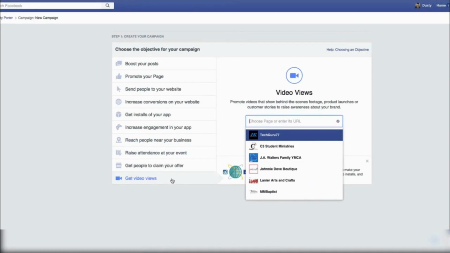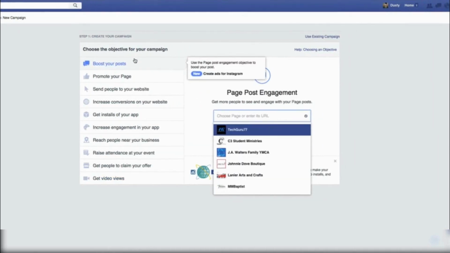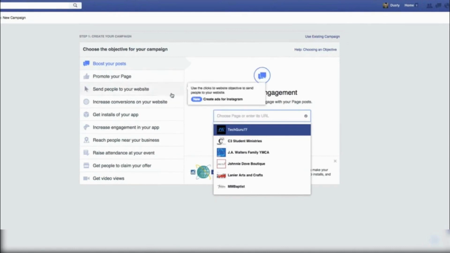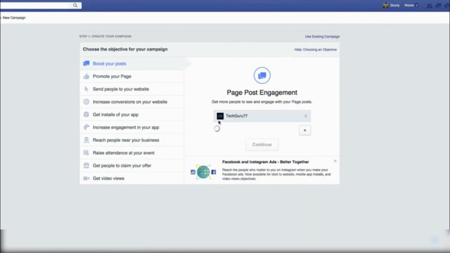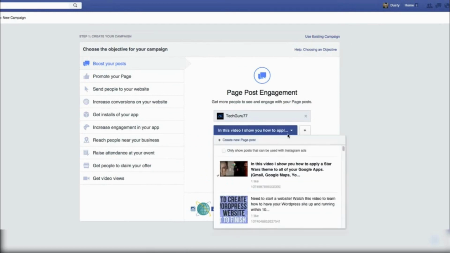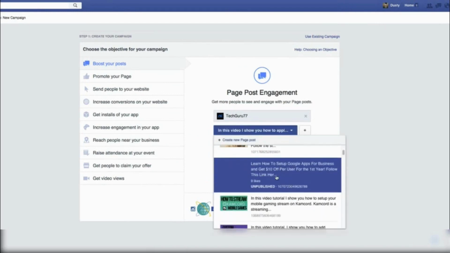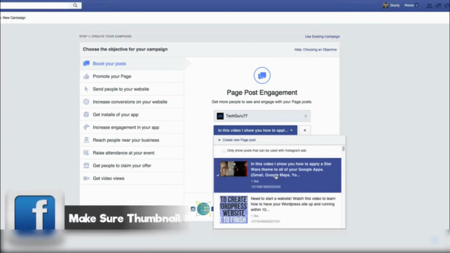So let's go ahead and create an advertisement. Let's say we want to boost a post. So click on the boost your post. Now you can choose any of these. They'll all work the same. And then go to boost your post. And then right here, you're going to need to select the page that you want to boost the post from. So if you have multiple pages like I do, you want to select the one like I'm doing here, Tech Guru, which is my page. And then you want to go ahead and select that post. So you're going to be able to scroll down and look at all of the different posts that you have posted. Now, I will say this.